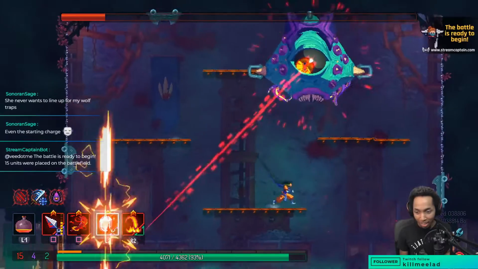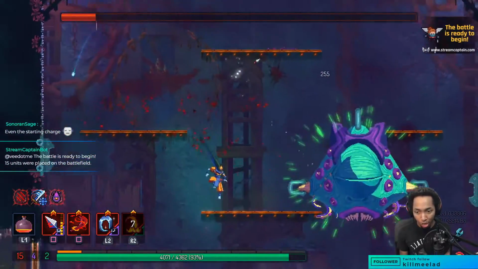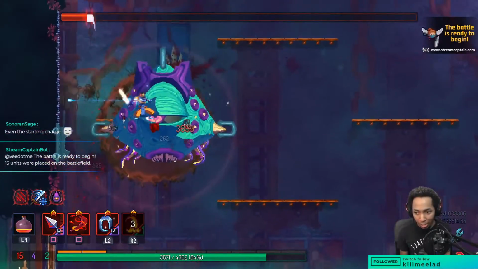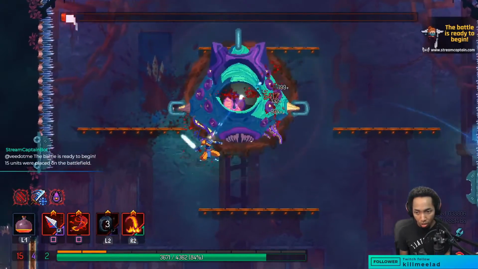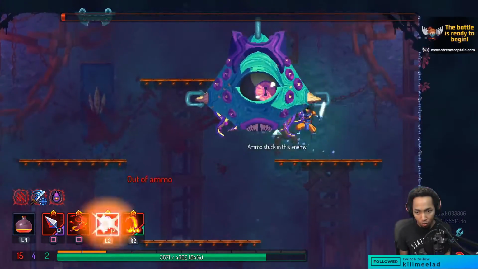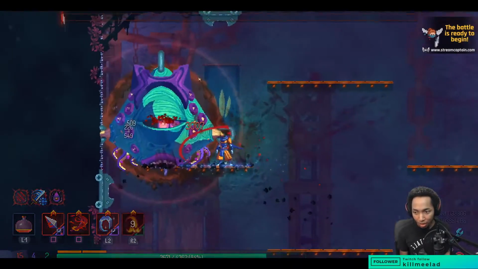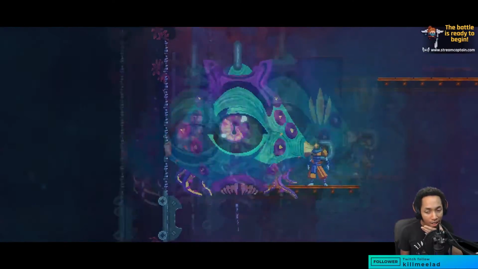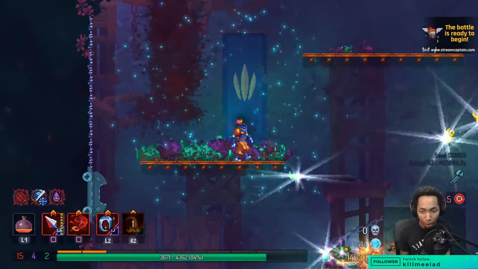Of course I got hit by that. Alright, we got the kunai back. It's like as soon as you get the kunai back, it's a lot easier to deal damage. Don't do it. I feel like it's not half bad.